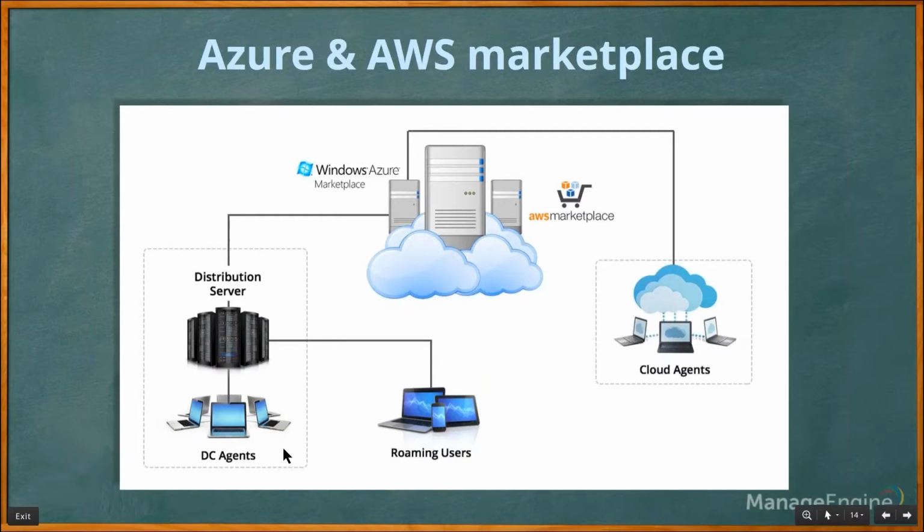When it is a local agent, all local agents are going to communicate with the cloud server using the distribution points. If you have a distribution server for the cloud in your network, it will contact the AWS or Azure instance, and your clients will get managed based on this communication. You can also manage the roaming users via your distribution servers.